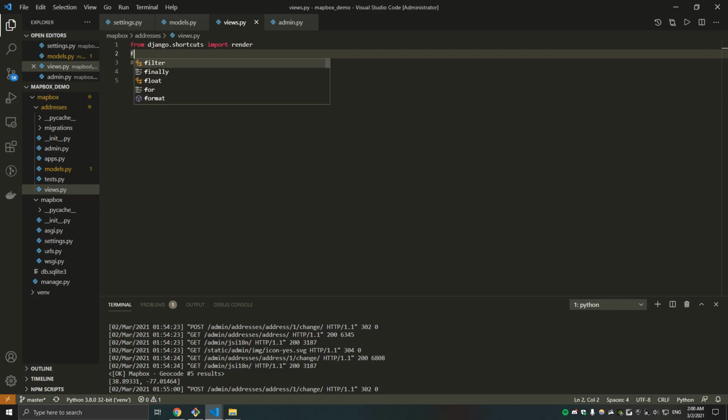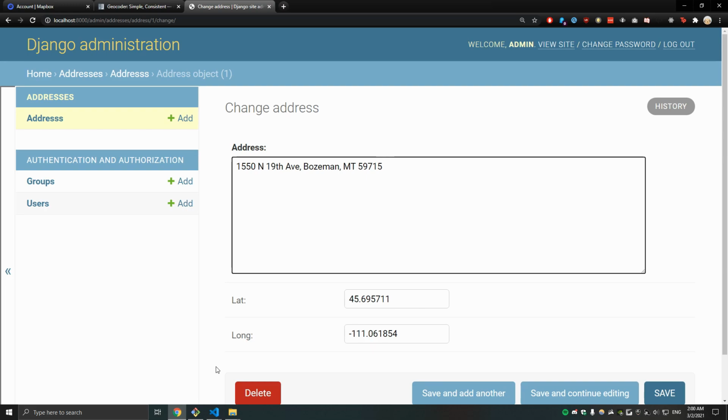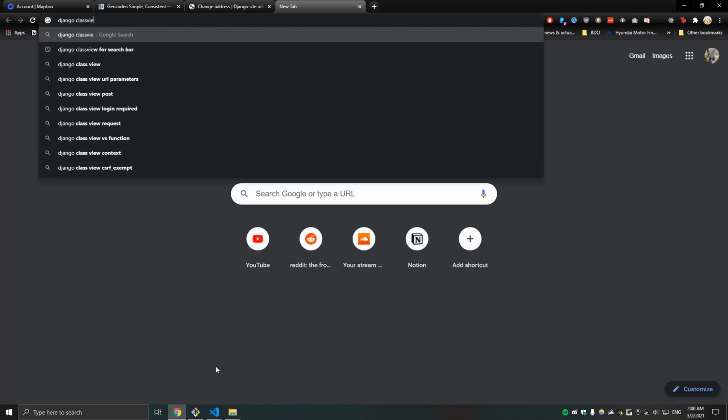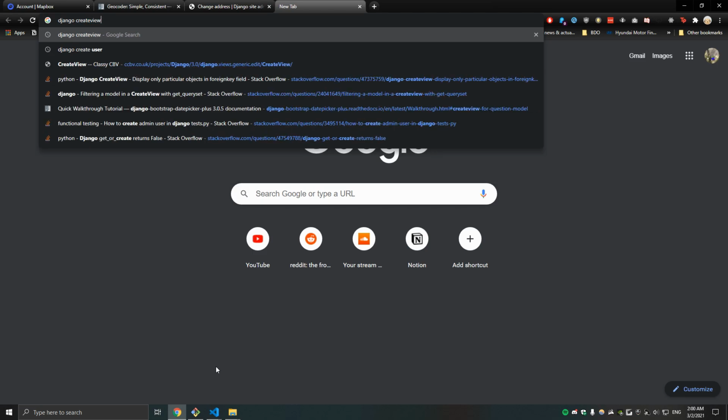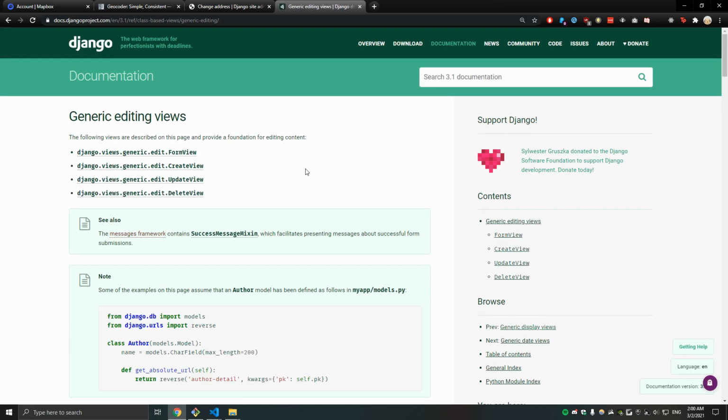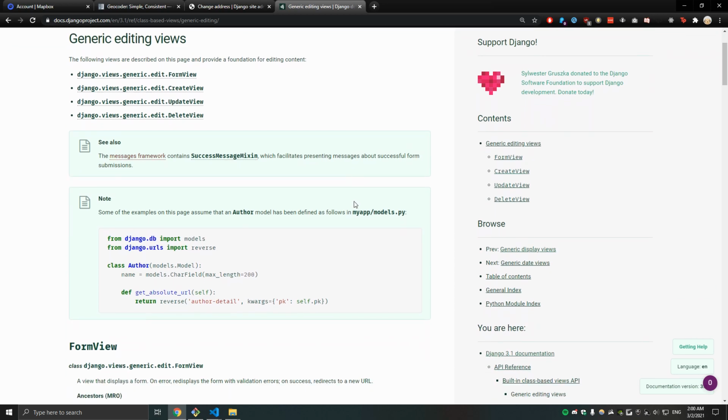For more practical learning, let's go to Django class view, and specifically we're going to be looking at the CreateView.